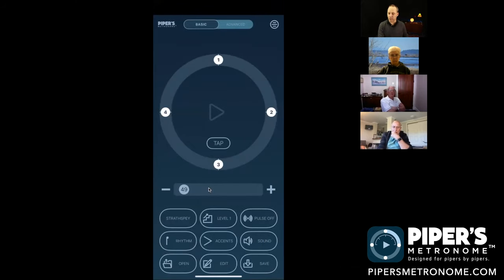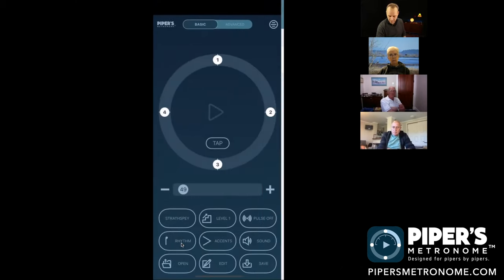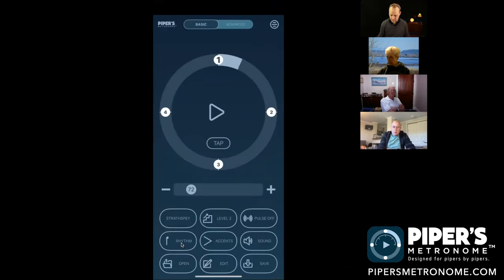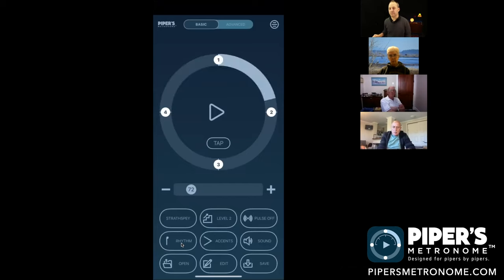So we're still in Strathspey. And what Randall was asking about was this rhythm button. Down here on the left column on the second row down, it's rhythm. And that is different sort of rhythmic groupings that you might have in a tune. So for Strathspey, we just have none, which would be only the beats. And that's marked as a quarter note. That's a little slow. There we go. So there's our 4 beats.